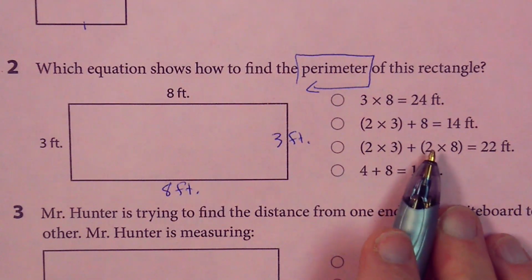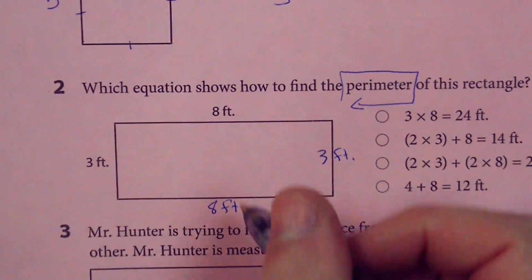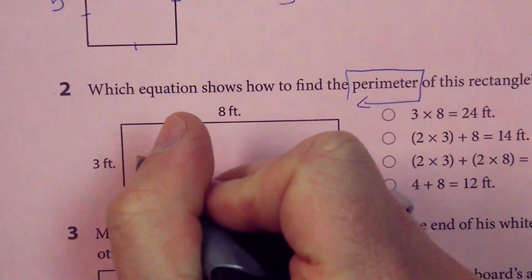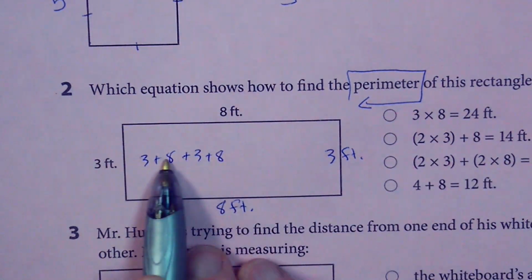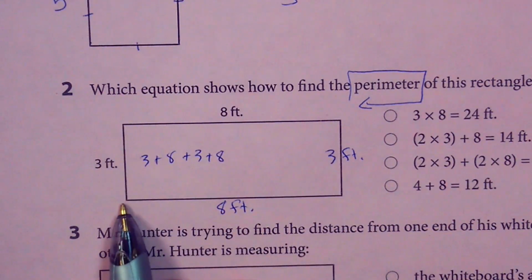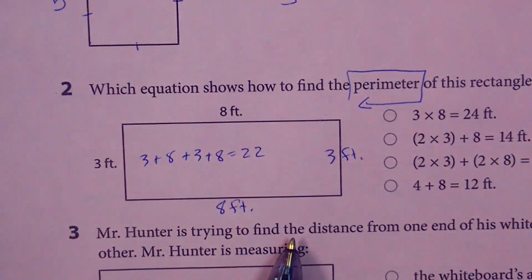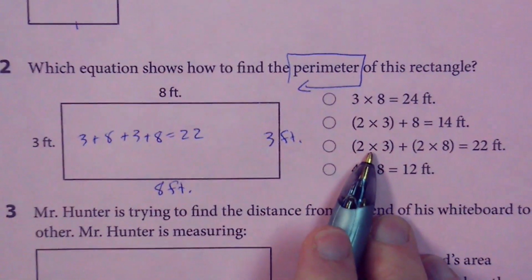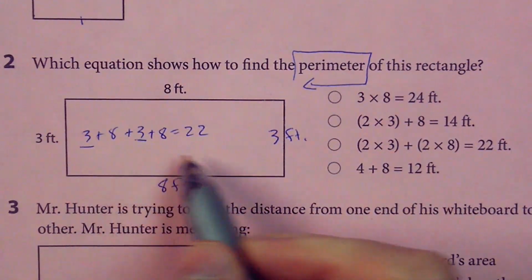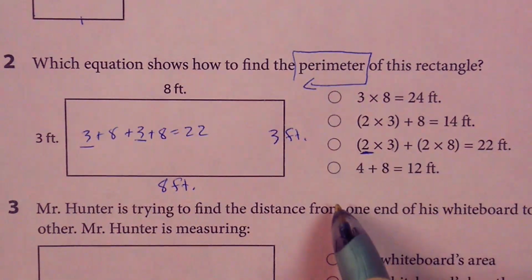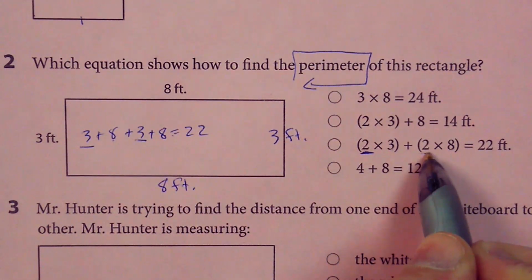2 times 3, 2 times 8. Well, that's weird because normally when you think perimeter, you might think, well, let's say 3 plus 8 plus 3 plus 8, right? Because I add 3 plus 8 plus 3 plus 8. 3, 8, 3, 8. You do get 22 still. But what did they do here? And I just want to point this out because of how important it is. How many times did I count 3? I counted 3 2 times. How many times did I count 8? Well, I did 8 twice, right? So I did 8 2 times.